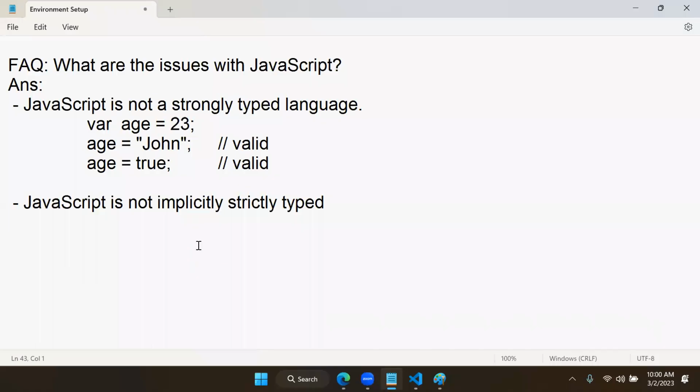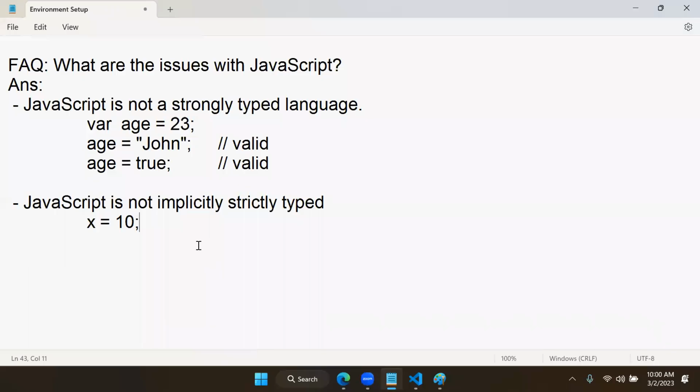What is meant by strictly typed? Strictly typed means it is not following the standards of coding. Without following the standards of coding also it will work. Internally it will work. For example, I say x equal to 10 and I am printing the value of x.